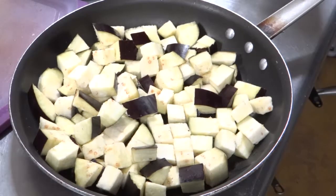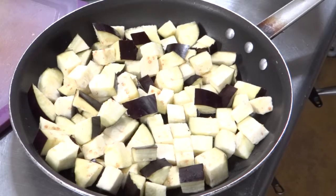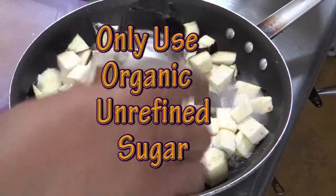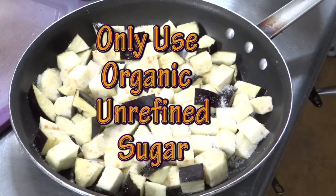I've got my eggplant more or less cubed up here, got a pan with some oil in the bottom. I've got a little crowd coming in later, so this is going to be for several servings — maybe 10 to 15 people. I'm going to put sugar on top, like I've showed you in the past. That sugar is to take the bite out of the eggplant and also to caramelize it a little. We'll put it on the fire.